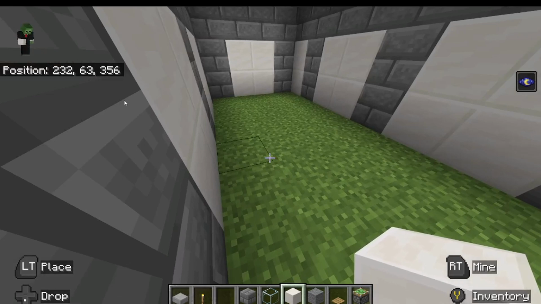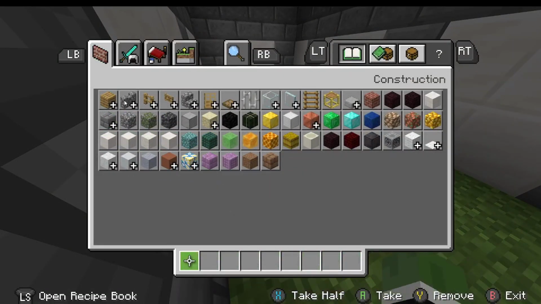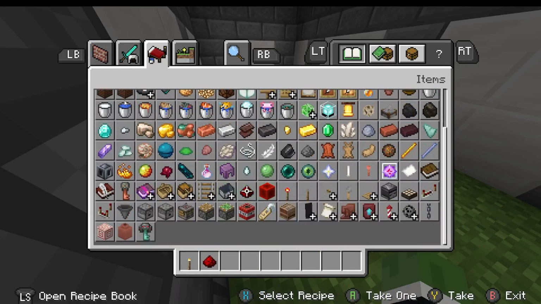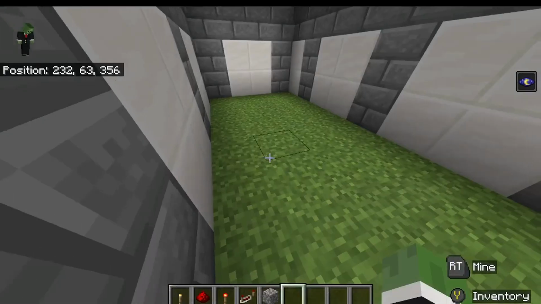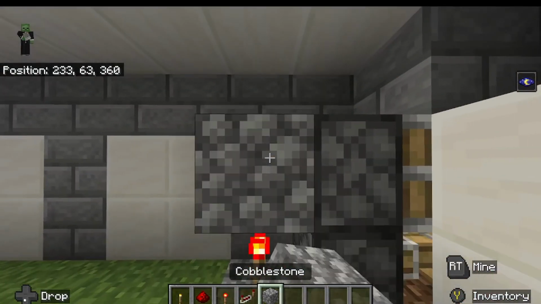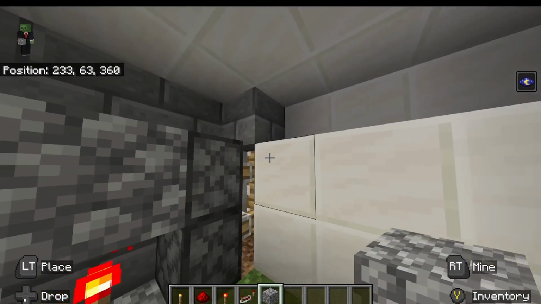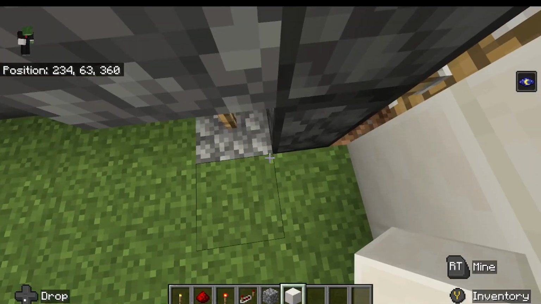And we're going to grab out some cobblestone. I'm going to need all this. We might need a torch. We're going to grab some redstone dust, redstone torch, and redstone repeater. We're going to grab some cobblestone as well. So first of all, we want to place cobblestone here with a redstone torch and place one there as well. This is all going to be quartz up here.